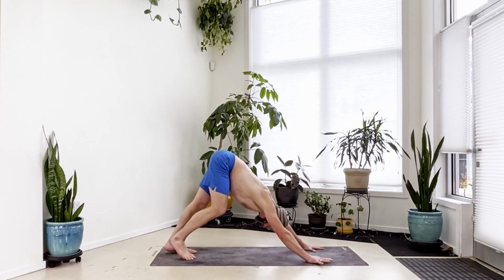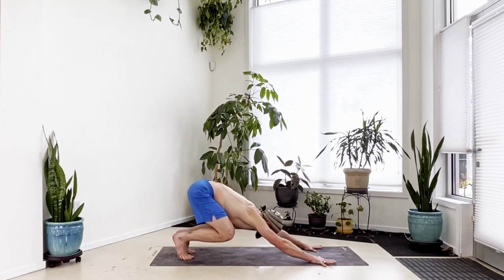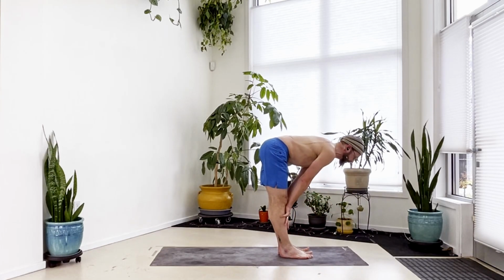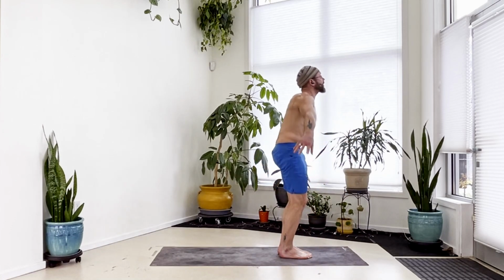All right, let's take it to the other side. From your downward facing dog, take an inhale. With the exhale, bend your knees, look forward, step or float to the front. Inhale, lift it up halfway. Exhale, fold back down. Inhale to standing, reach up high.